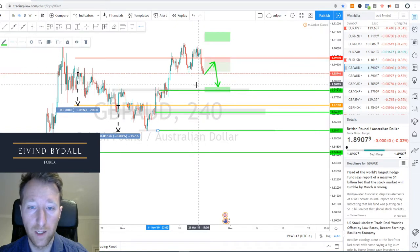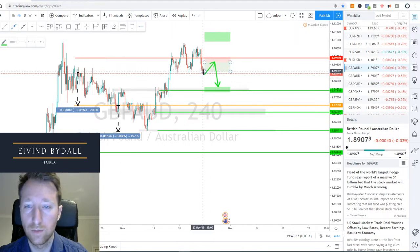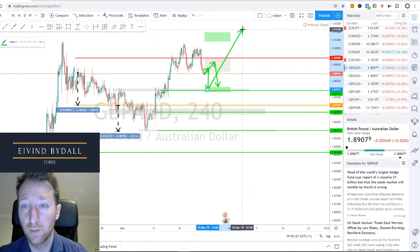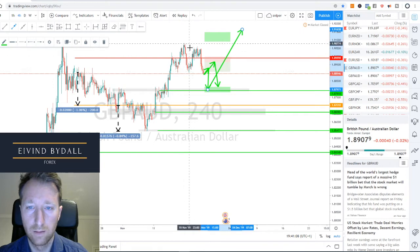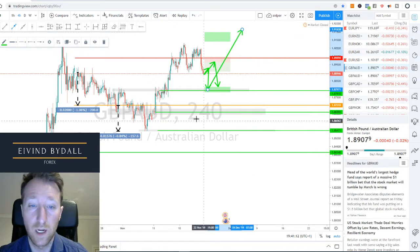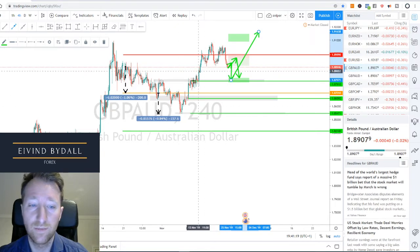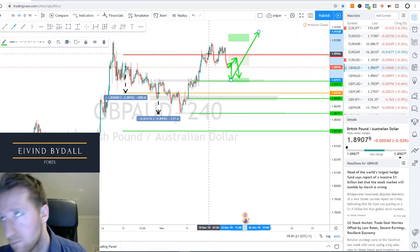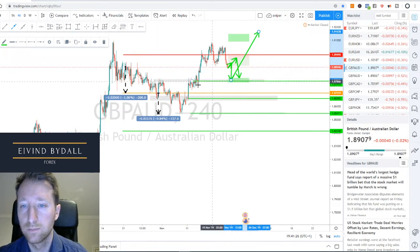But if you are a buyer, I would actually say this would be a good thing for you, because if you get it fast, like before Tuesday, then you can take it up again. If it comes down to this support, I would say that's a good support before it goes higher. And this is not necessarily daunting for you as a buyer, because that was quite fast velocity and you wanted to pick up buyers again. And this would be the best area here.